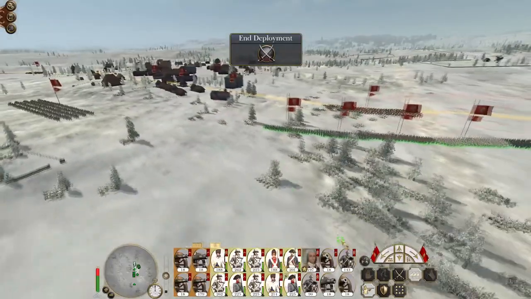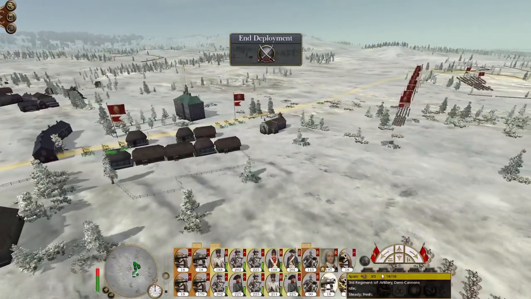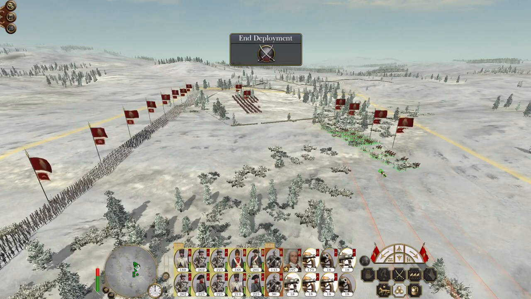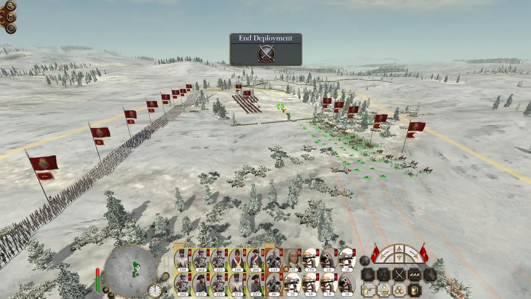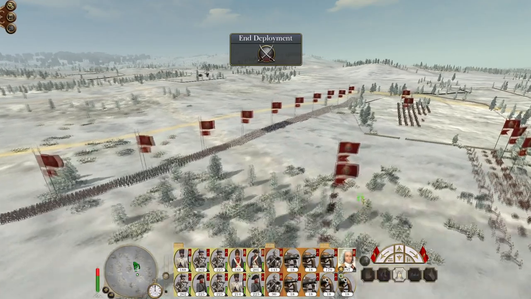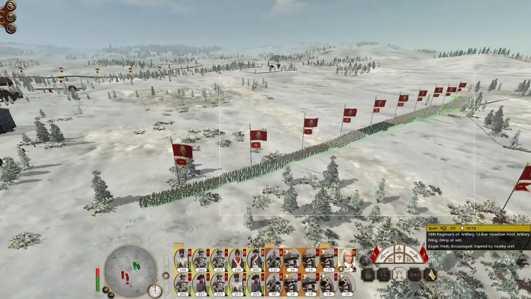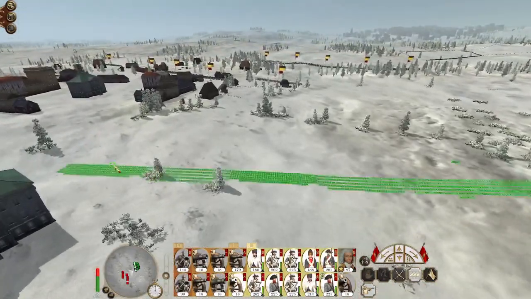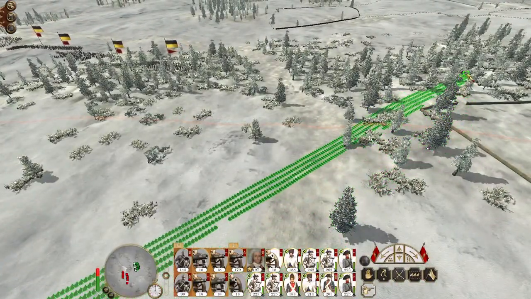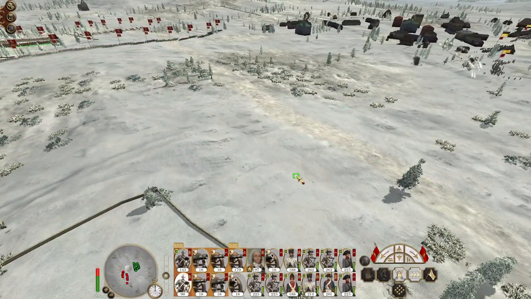So let's form up. I mean, I really need to sort out the guns for this army. They do not need such insane amounts of artillery. At least this general will be a bit more protected. Advance! Cavalry, come forward.